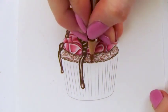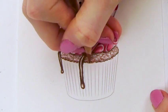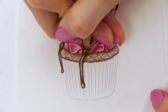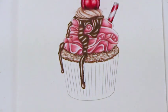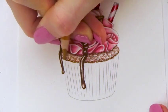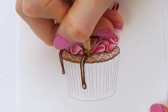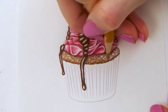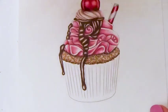So we're basically encouraging the paper to have different levels of tooth. I'm going to make sure that I still go over my cast shadows though. It's important that your cast shadows are still noticeable, still strong, because they create your levels. Next color is goldenrod, and we're doing the same thing with this. Now remember, how much or how little you use of each color will determine how dark the blend is. There's no right or wrong. Cakes come in all different colors, especially depending on cooking time, ingredients, etc. This is just one blend that you could potentially use.